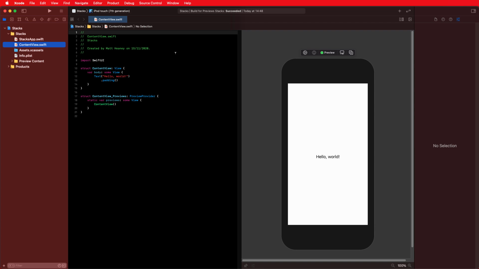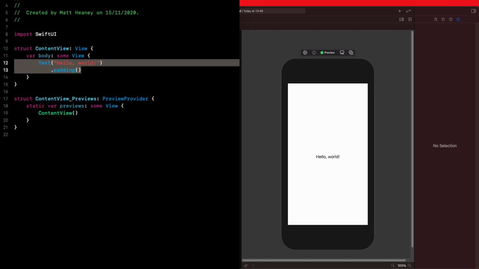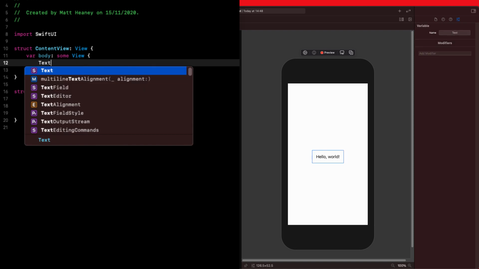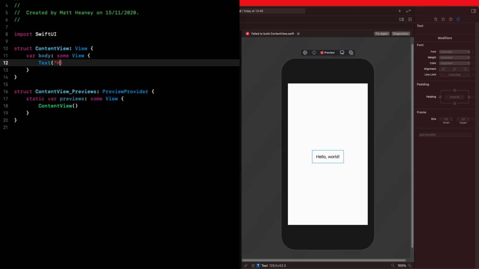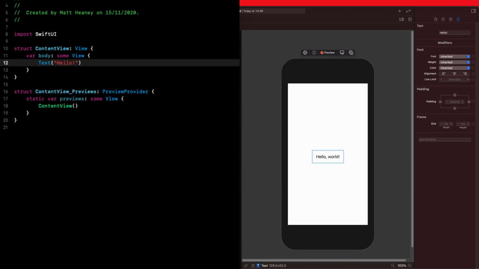So far in this series, we've taken a look at how to display text and images on the screen. We've done some pretty cool things with modifiers, but we've only ever made one view appear at a time. Let's take a look at what would happen if we try and make multiple views appear without using a stack. So for this, into our content view, into the body, we will create a text view, nice and simple, nothing fancy, that will say hello. As expected, our text will appear over on the screen.